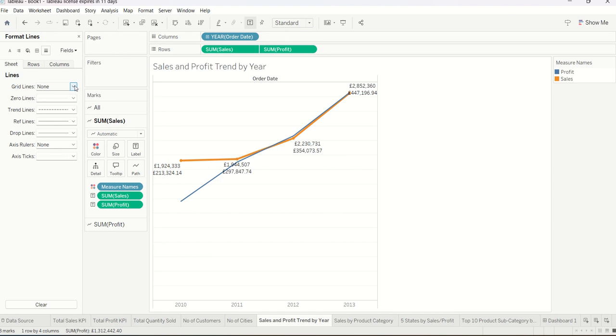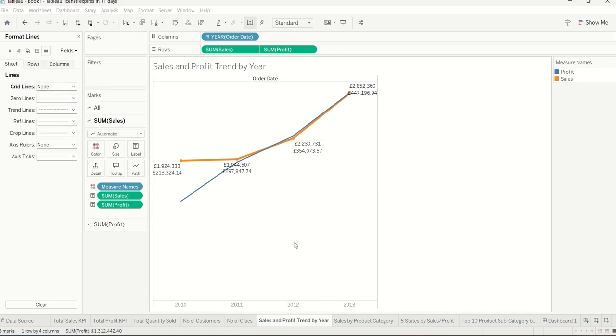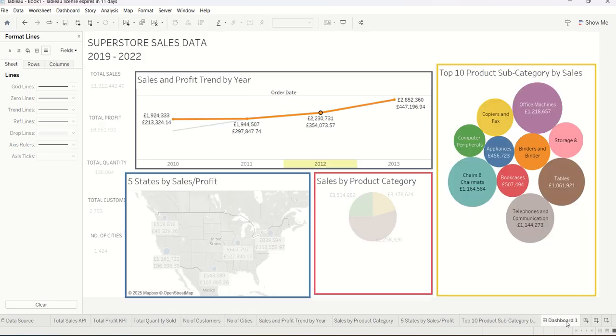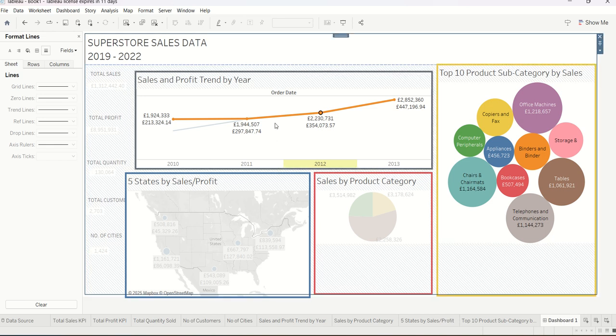Yeah, I don't want the grid lines. So this is where you get grid lines on the worksheet here. Format, and these lines, remove it. So yeah, I don't have the grid lines. I go back to my dashboard.